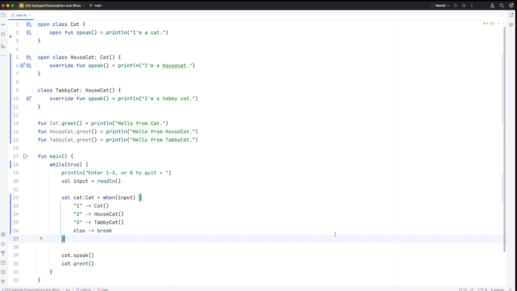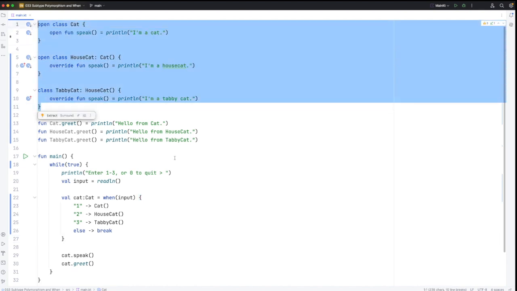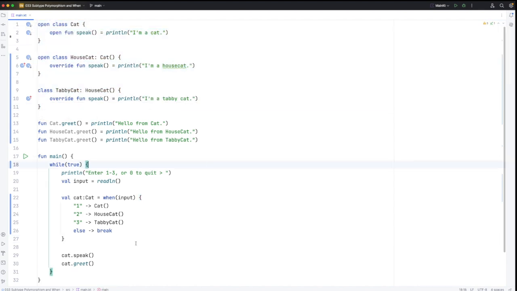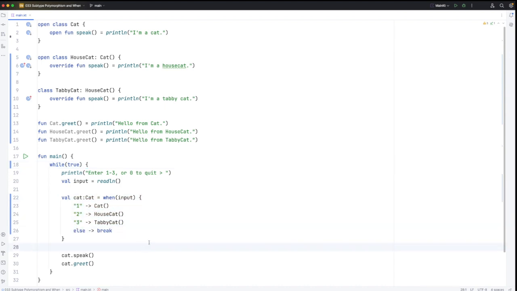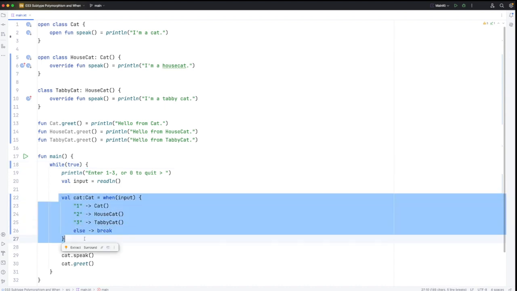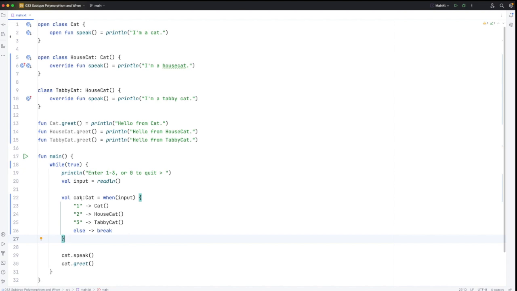If you're a little bit lost especially, I recommend practicing this. If you're a beginner, you're going to need practice defining class hierarchies like this. Separately, you might want to try out these when expressions before putting those together with a class hierarchy. And you might want to verify for yourself that in this kind of a situation, indeed the right method gets called, but with extension functions it does depend just on the variable type.